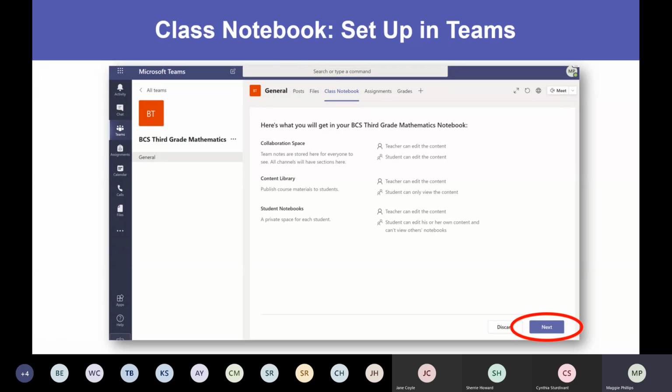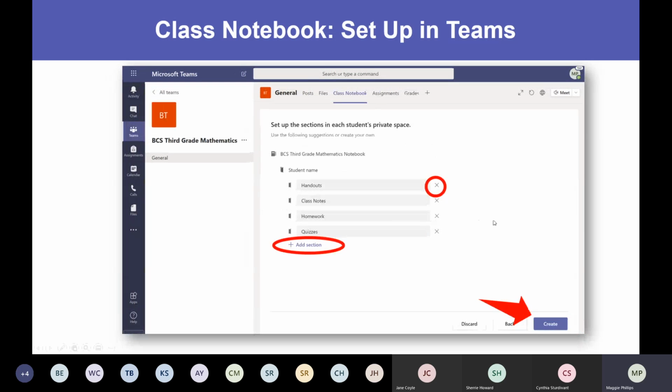Next up, you're going to be given an overview of the OneNote class notebook that's being built, and it does share an overview of the notebook sections and those permissions that we just looked at. So if you're new to Class Notebook, when you get to this point, I would encourage you to pause, take a minute, review each section, and make sure you understand kind of how that notebook is structured or organized. Once you look at that, there's actually no changes you can make here. It's just telling you what it is. You click on Next.